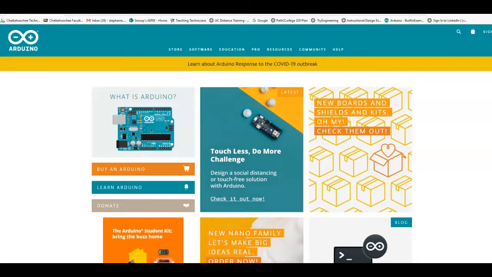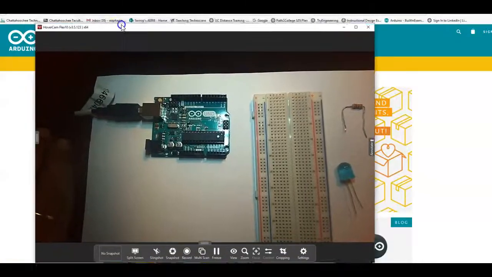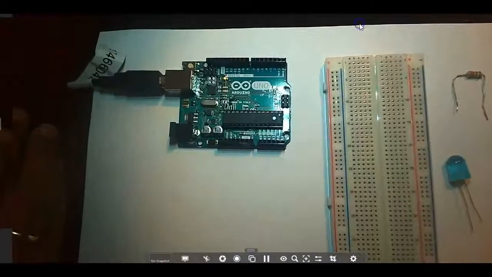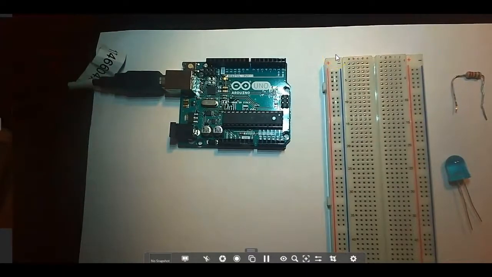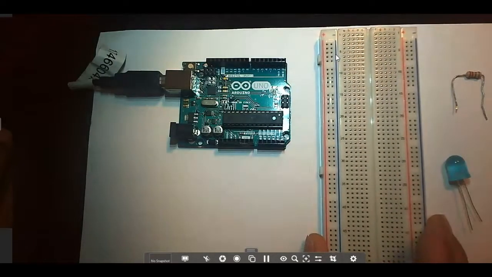So I want to talk to you about the Arduino. There it is. And it is an excellent open source microcontroller that we'll be using in class. It is open source, so that means that anything you make with it, anything you do with it, you do not have to pay copyright. It is totally free. It's open for anyone to use and make and prototype anything they want to, even if it's a product that you're going to sell.